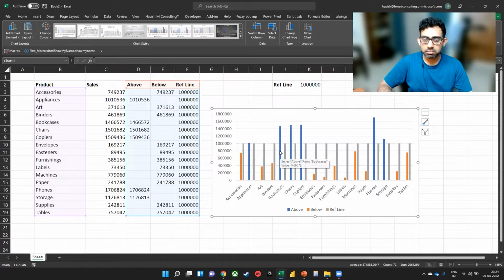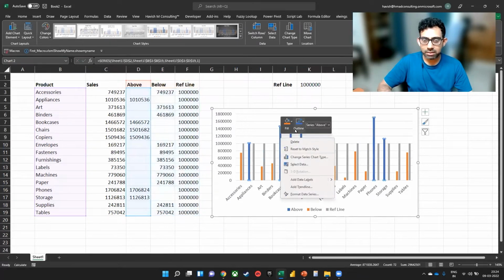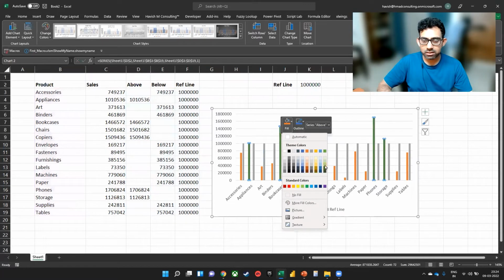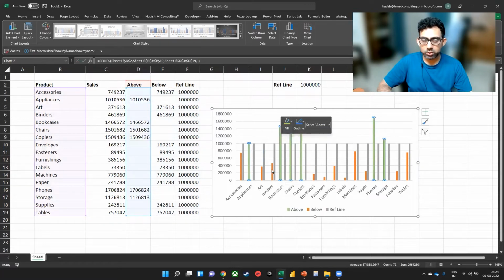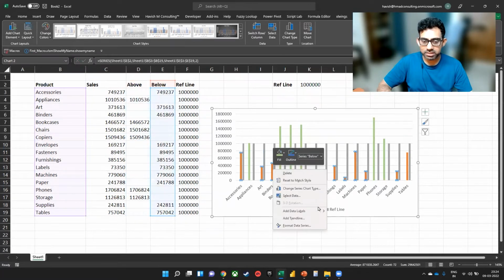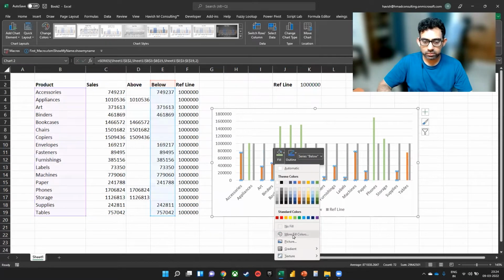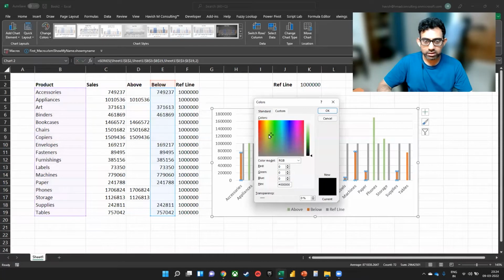We have the blue for above, the orange for below, and the gray for the reference line. Let's change the colors here. So for the blue, I'm going to select a green. And for the ones that are below, which is the orange, we will select an orange here.